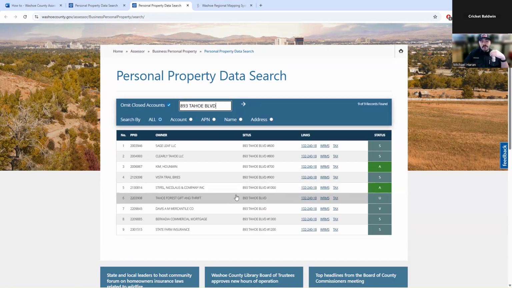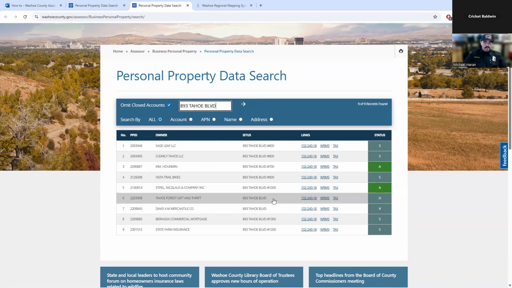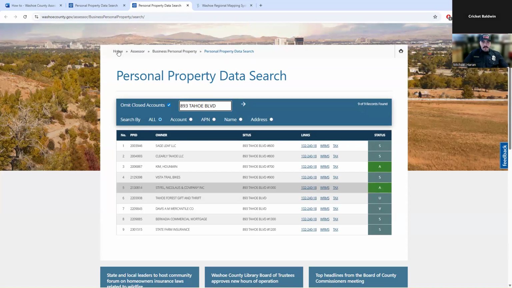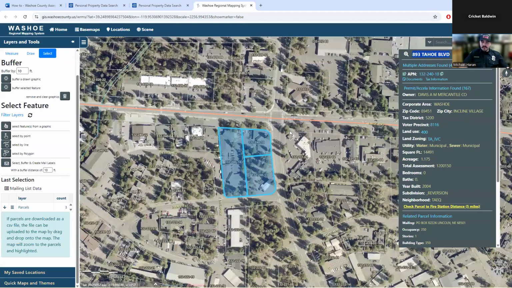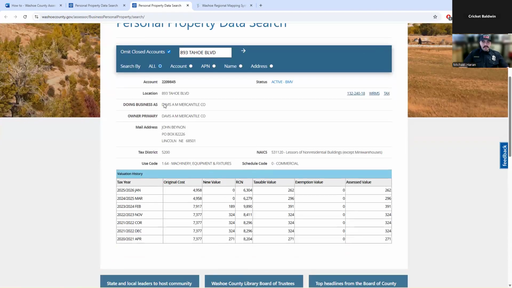It'll do this also for apartment complexes if those are within your neighborhood boundaries, but find the one that doesn't have a unit number. So these are all your unit numbers, hashtag 600, 800, and so forth. But find the main property one, so it's going to be either these two. Because of the mapping software, I do know that the actual parcel owner is going to be this Davis. So I go ahead and click right here. This will give me all of the mailing addresses, including a mailing name. So you can go and manually look that up and put that into your own spreadsheet as well.